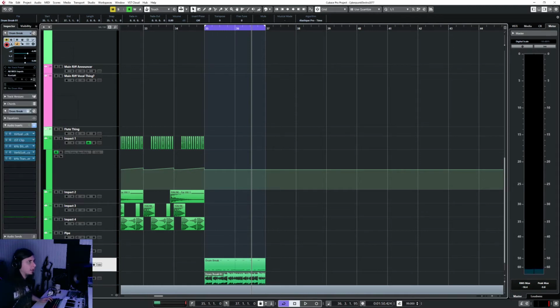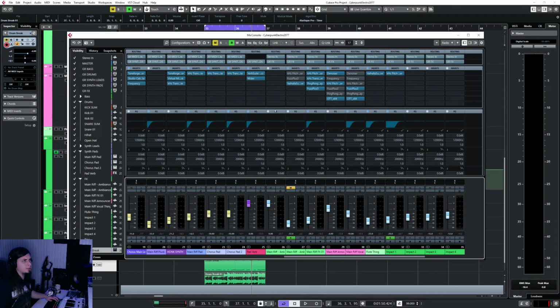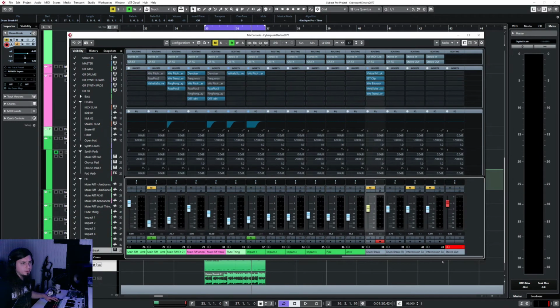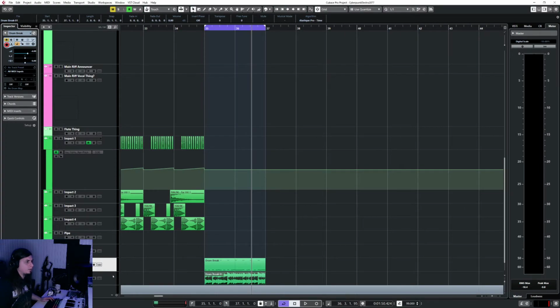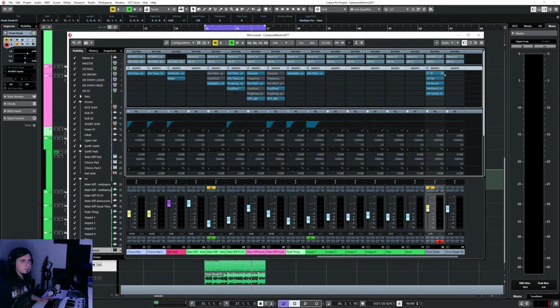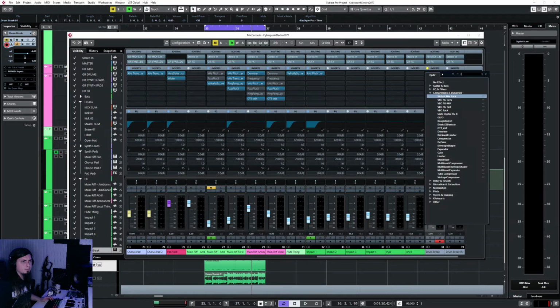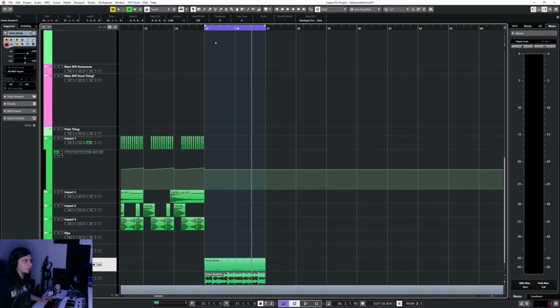Anyway, now that we've done that, I can unload this, and we can take out the processing on it. Let's go into the drum break over here and just mute everything, turn everything off. That's going to be fine. To make sure that things are actually turned off, I'm going to bypass them. Okay, I'm going to turn it off like that. It should be fine. So we've got our render of our break.